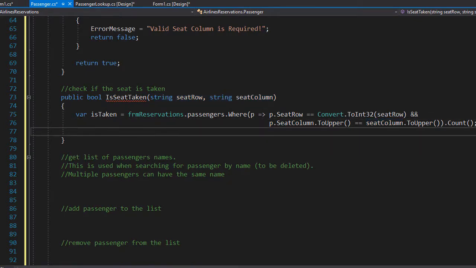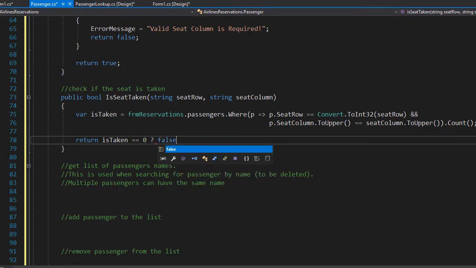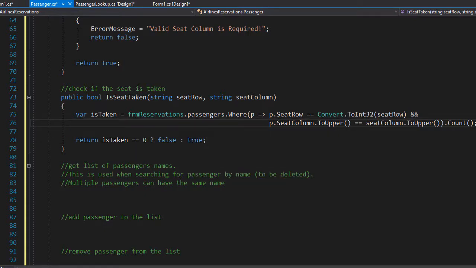And now we can do the return statement, so we will return, and like I said, we can do the ternary operator, so we will check if isTaken has the value of 0, and if that's the case, then we'll return false, again meaning that the seed is not taken. Otherwise, if it's anything other than 0, in our case 1, then the seed is taken and we return true. Alright, next let's do the method that queries the passengers by name.